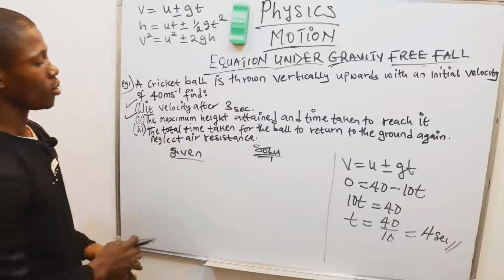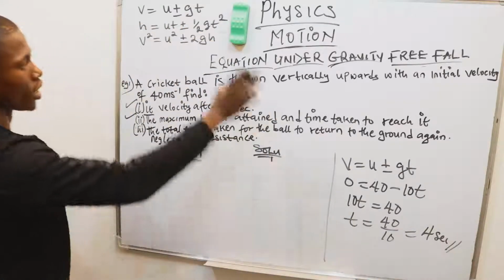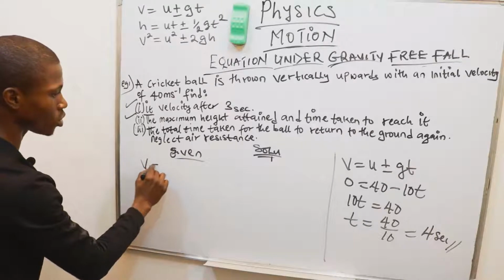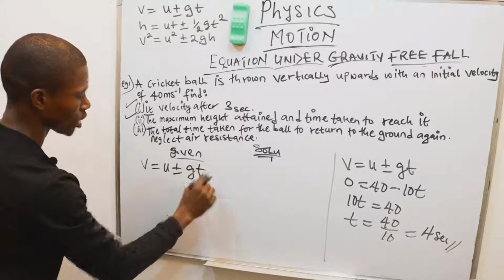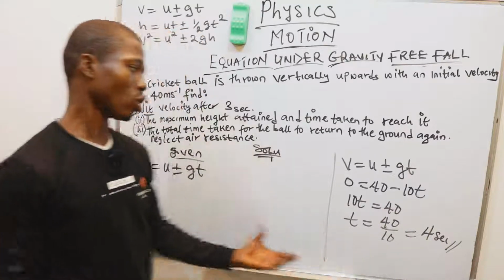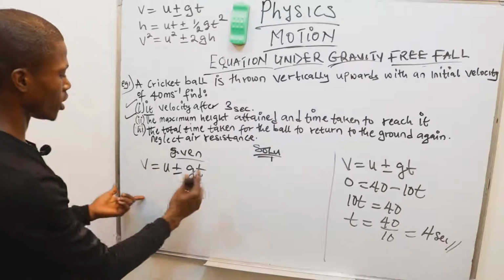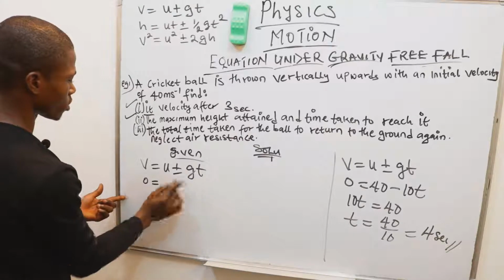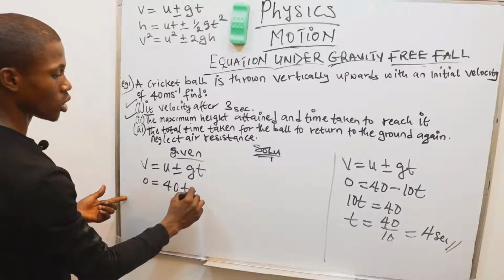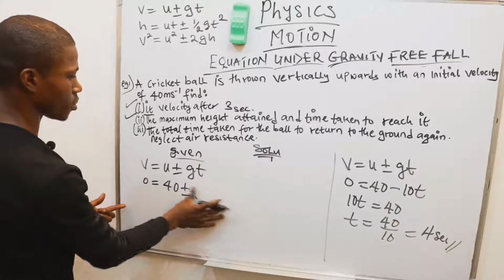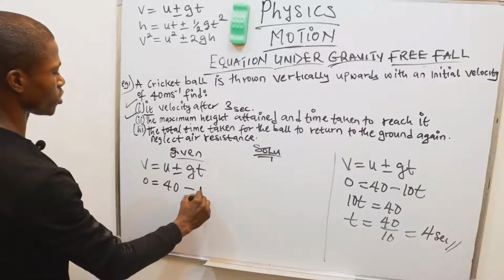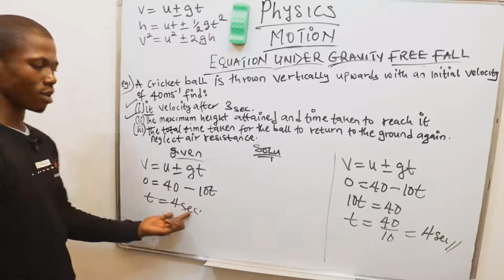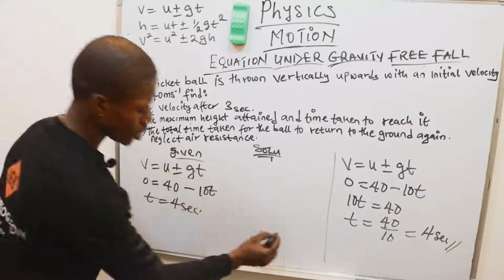Neglecting air resistance. If we go ahead and solve again, we are going to use the same formula, because from what we are given, this is the only formula we can use to get our time. We will repeat this solving. If you're in the examination hall, you just go ahead and repeat it for them. Our final velocity is 0, which is equal to u, 40 minus 10t, and t will be equal to 4 seconds. This is the time. From this question, let me redraw this.